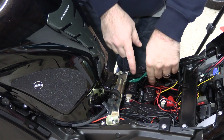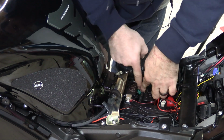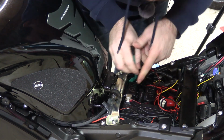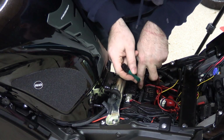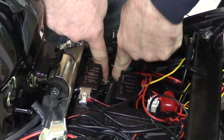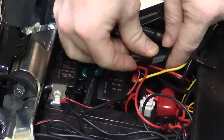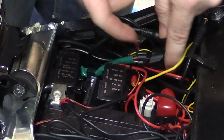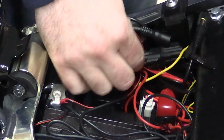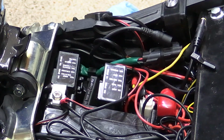So now we need to hook up our wire. We need to get it through the wire holder, which mine's very difficult because I got all these extra wires in here. Should be able to just push it into the clamp, get it all the way in there so that the catch piece will hold it, and hook and plug it back in. Make sure you hear it click. And then, you know, give it a little pull, make sure it doesn't come out, make sure it's clicked in good. And that's all there is to it.